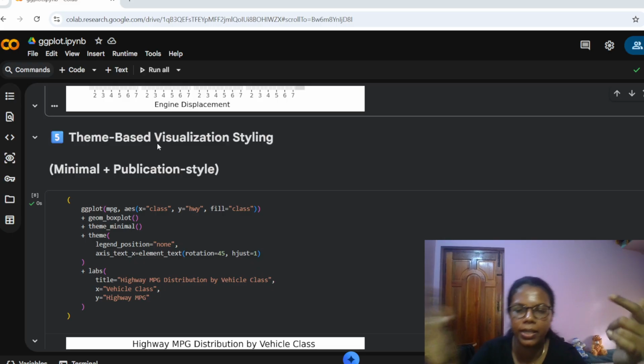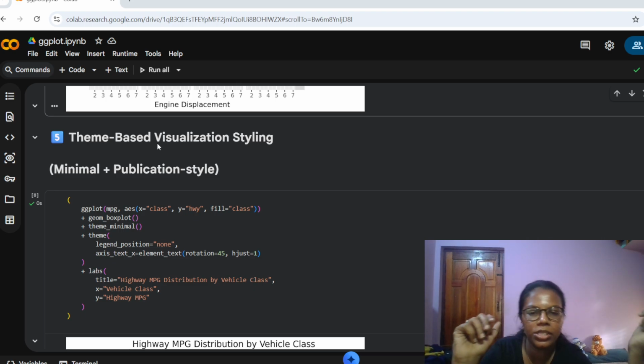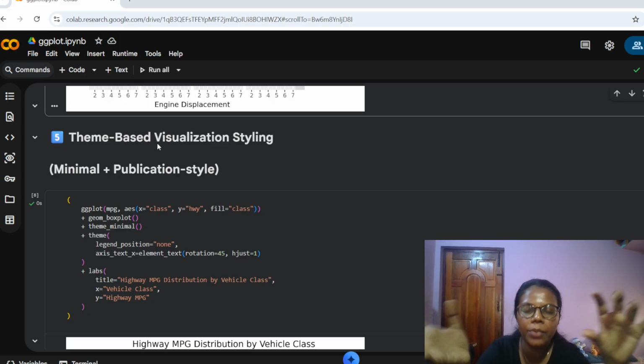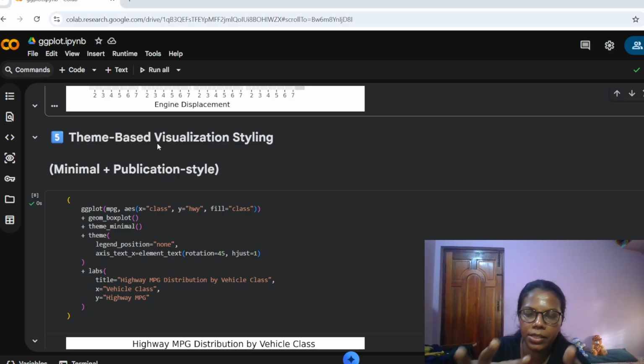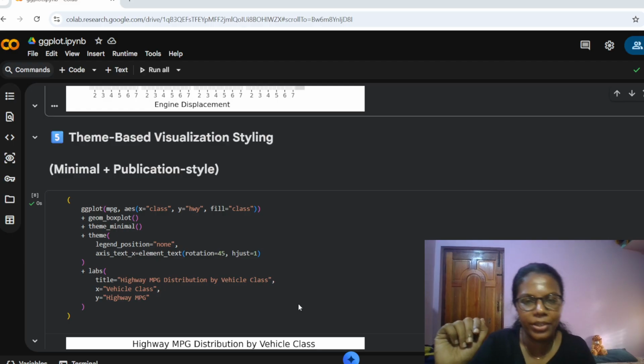What is this coding part? That axis.text.x is the element I'm customizing. Then I'm giving element_text with rotation equal to 45 because I want my x-axis labels to be rotated by 45 degrees. Now, when we see the chart, we can understand what is going on. So it improves the readability. Now it's time to see the chart and understand what is going to happen.